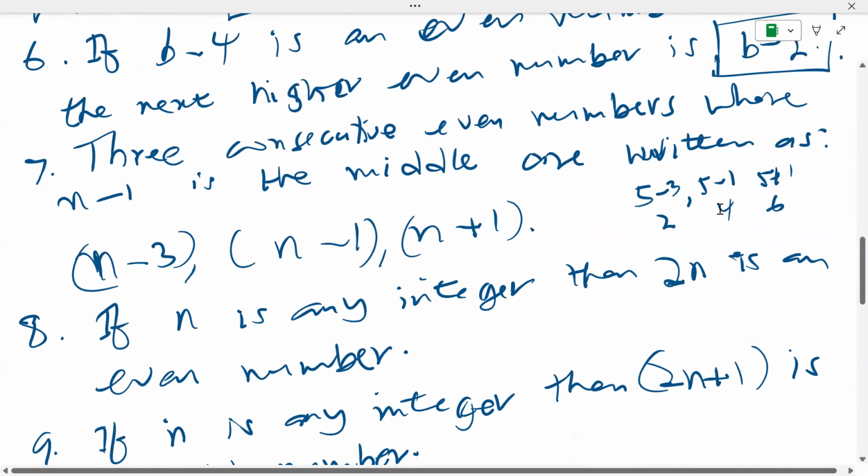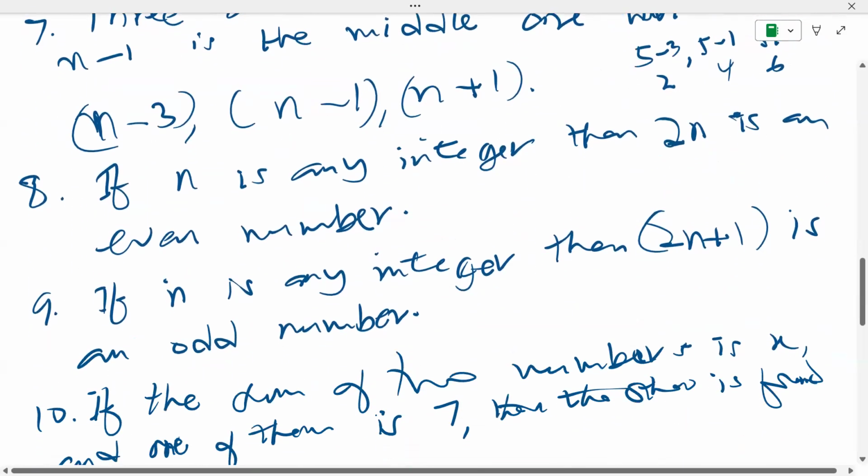So we are using these numbers to show. We have these even numbers, 2, 4, 6. For 2, 4, 6, if we are using our n minus 3, then let our n be 5. If n is 5, then 5 minus 3 will be 2, 5 minus 1 will be 4, and then 5 plus 1 will be 6. That generates the even numbers for us. So this expression helps us to generate consecutive even numbers: n minus 3, n minus 1, n plus 1. But you can use numbers to help you, and then you bring them into the general sense.